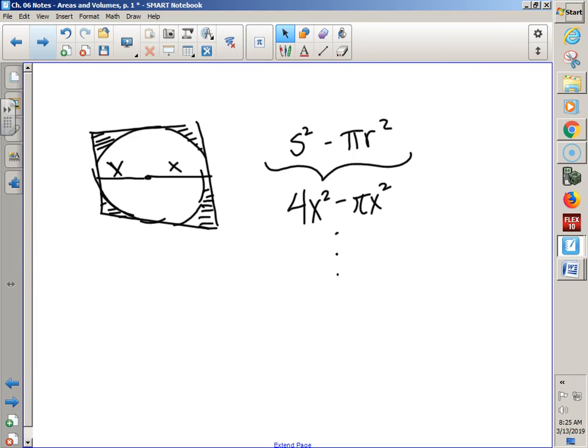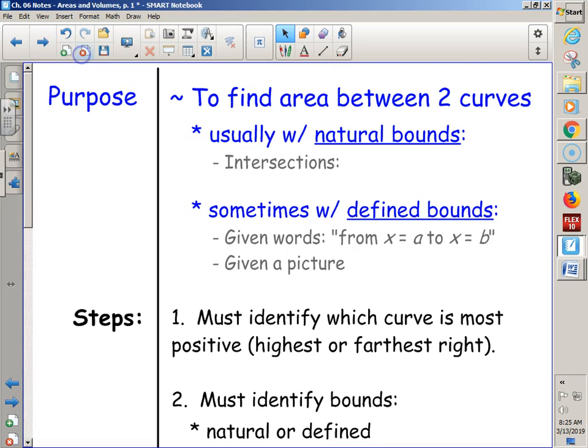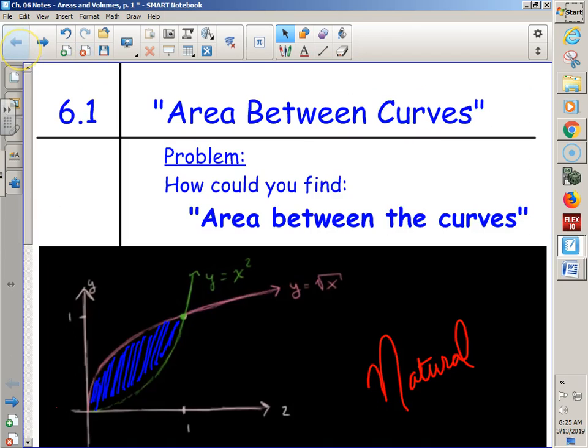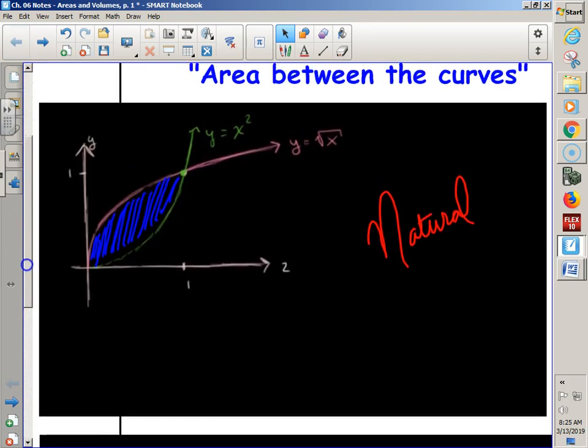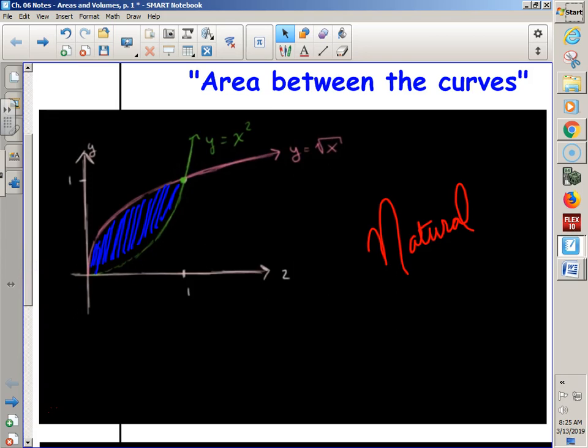So I'm going to go ahead and delete this page. This isn't specifically what we're doing, but the idea is very similar. So if we have these two, area between the curves, what we just saw a second ago was, oh, in your brain, it hopefully for most of you made sense. Area of the whole square minus area of the whole circle will give you what's left. So what if I was just to ask you for this area between, how to find the area of this function, square root of x?